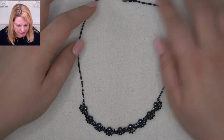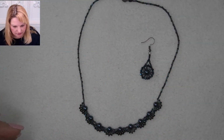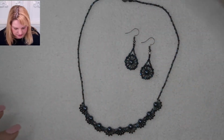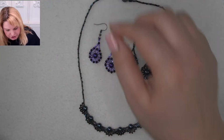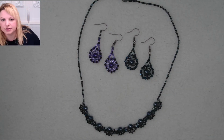We are going to be doing the earrings today, so I'm going to be showing you how to make these lovely earrings. There it is. I'm just gonna bring this in. I'm gonna show you a kit very quickly, and then I very quickly show you the colorways on the website, because there are different things you can do with it.